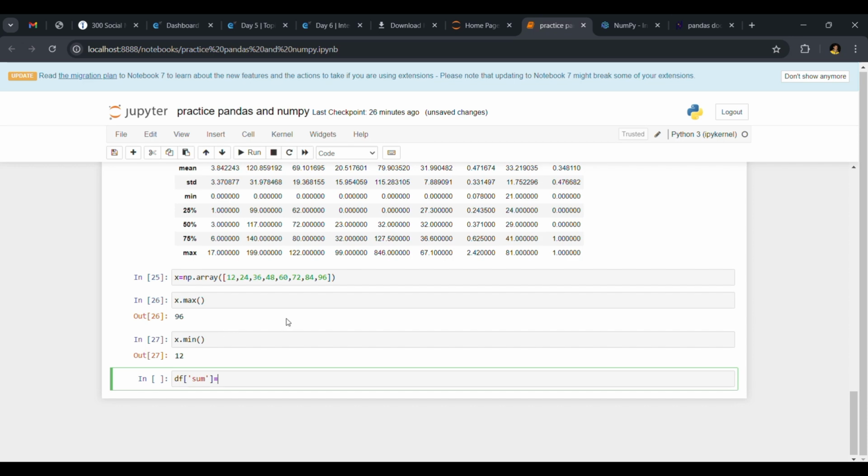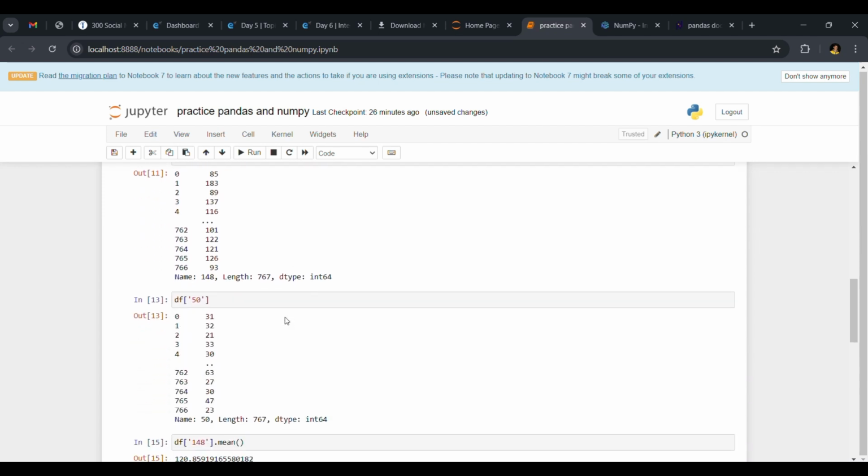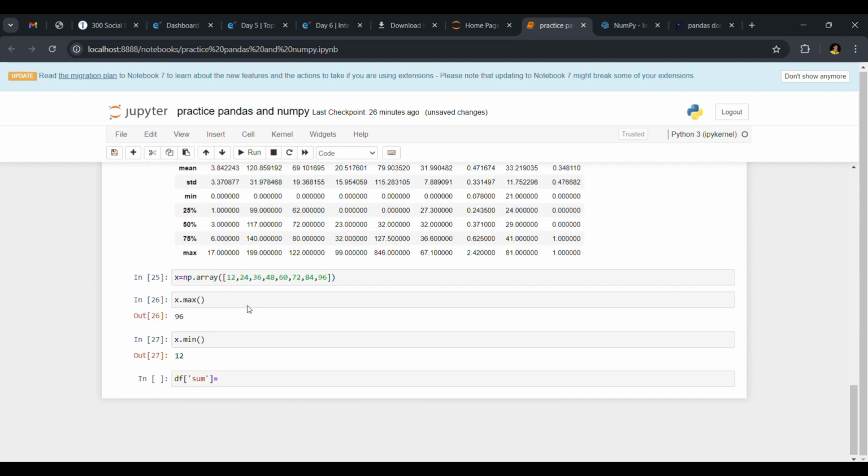In this column I want to save the values. I use dot copy, and I want to copy this data frame into a variable, so the c variable has the copy of the columns. Next, I use c as the data sums.